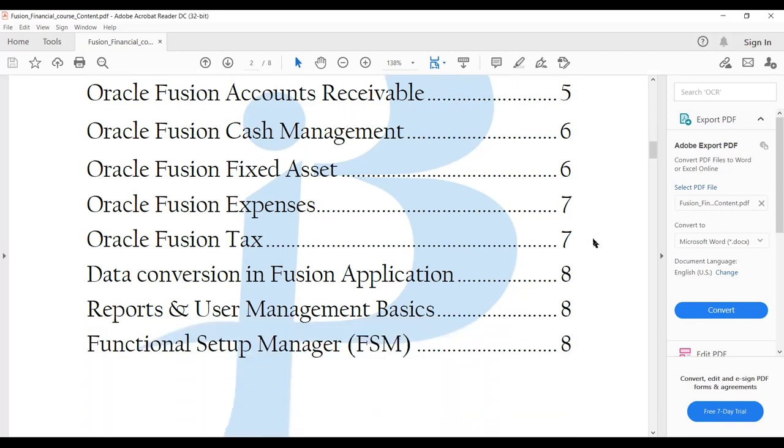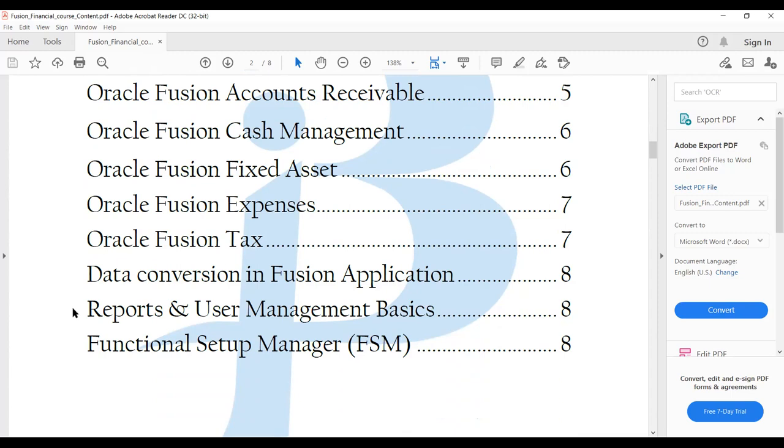Also, we will see the expense and the taxation part of it, and we will see the data migration, how we will use the conversion, and what the automation is that we have in the Fusion application. And then we will see a few reports and other things.